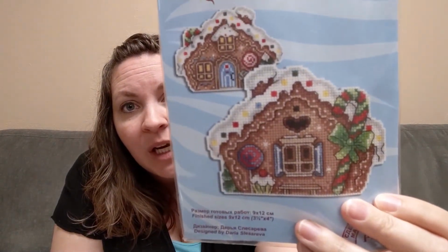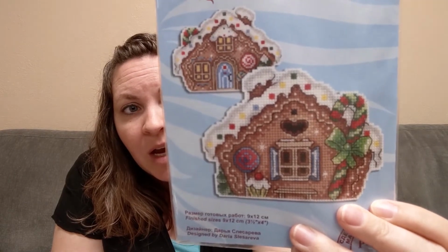The first 2 will be my actual in the car pieces. So this one is called Gingerbread House, and it's by a Russian company called MP Studios. I think it's Studias. If you look on my bobbin, it's Studias, but they do some really cute kits. And this one's on plastic canvas, and it comes with all the thread that you need as well as the canvas. And I thought since I'd be in the car, the canvas would be easier to see than like a linen would be. So I thought that would be a good actual car piece because we will be in the car for a long time. So there's that one.